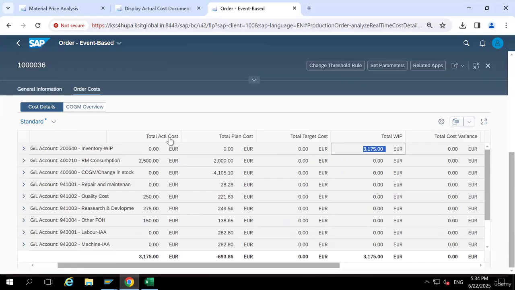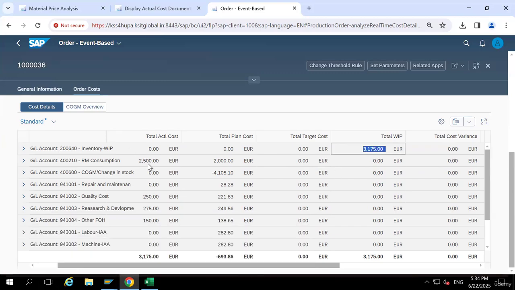Right. This is the actual cost. This is the planned cost. This is based on the target goods received multiplied with the actual. And here either WIP or variance. Here both will update. Here is the partially goods received. No. Here there is no goods received. So the total amount of actuals will be treated as WIP now.